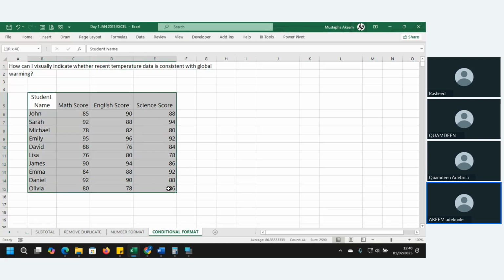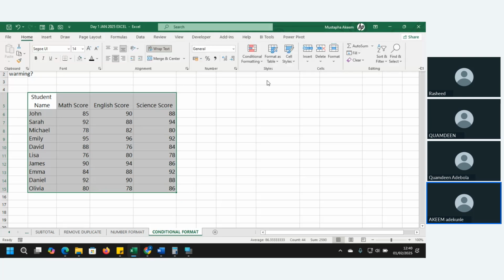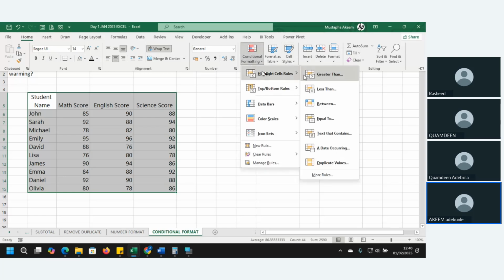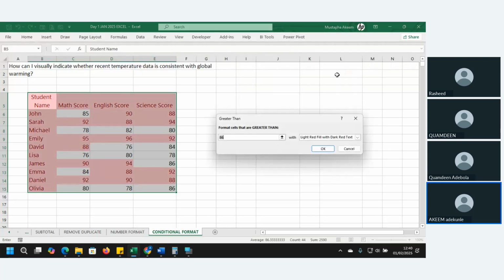For example, let's look at this data here. Home tab, we have conditional formatting. What do you want to highlight? I want to highlight any cell that is greater than something. I want to know any cell greater than 50. You want to know them.